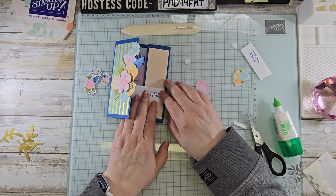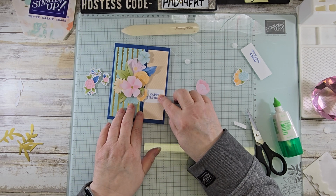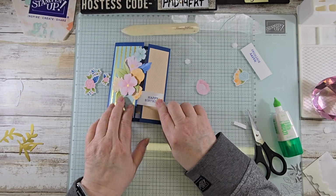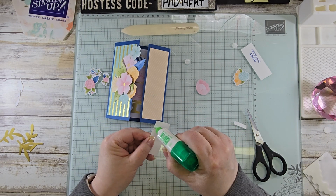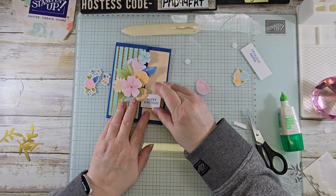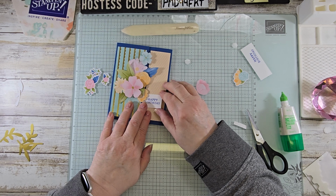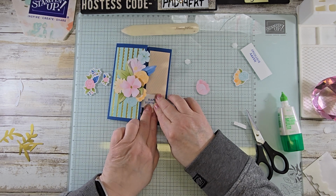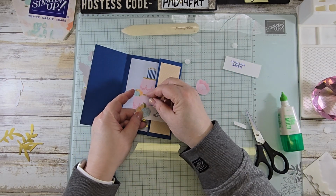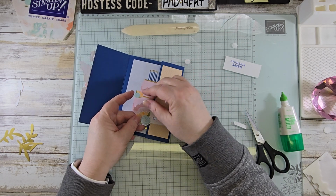So I'm going to put that like so, and a little lower. There we go. So I'm going to put a little adhesive on the part that says happy birthday, and I'm going to play with it to get it where I want it, covering up that blue schmutz that I did, right? So there we go. Now I'm going to take this piece and I'm going to stick it on the end, like so. Maybe I'll put that one up there too. Yep, I like it.